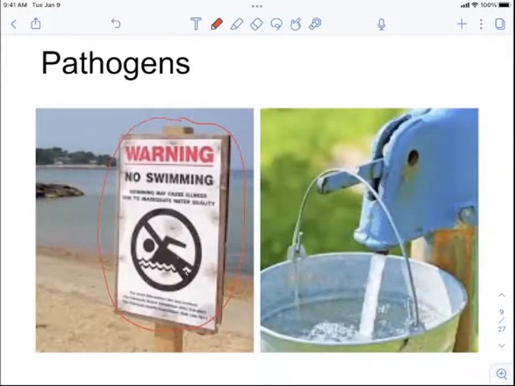So in the sewage water, there can be a high concentration of pathogens, right? Once you get in there, they can probably penetrate through your skin, or you can also ingest them through your digestive system, right? And even if you just walk by, there can be some sprayed aerosols. If it's nearby the sea, that's called sea spray aerosols.